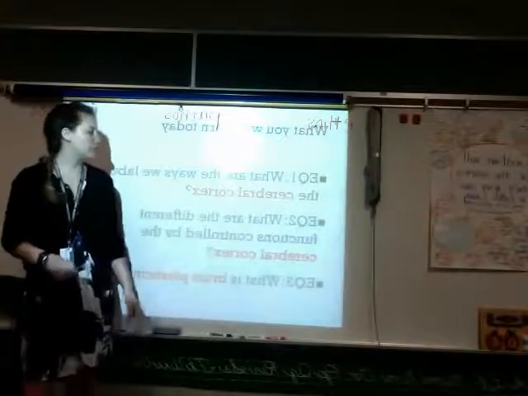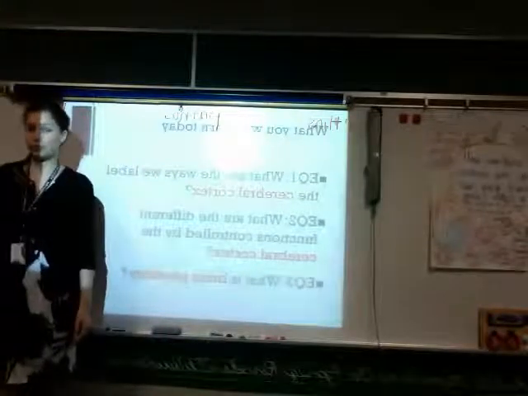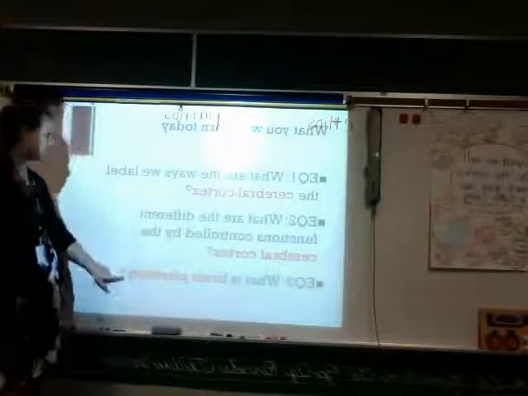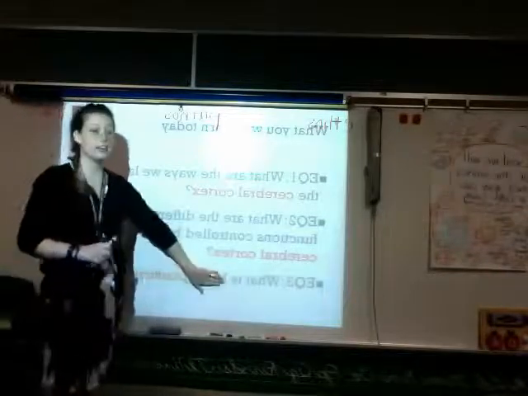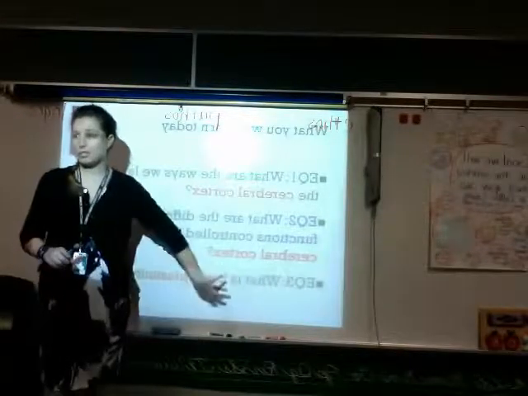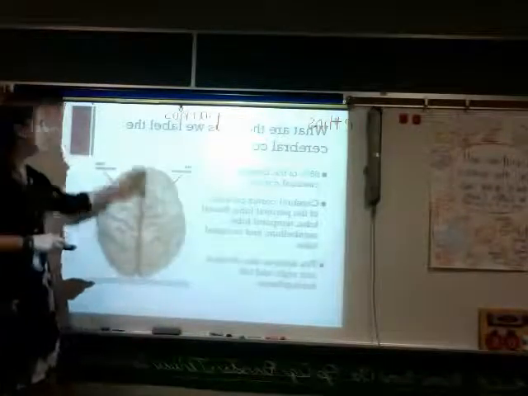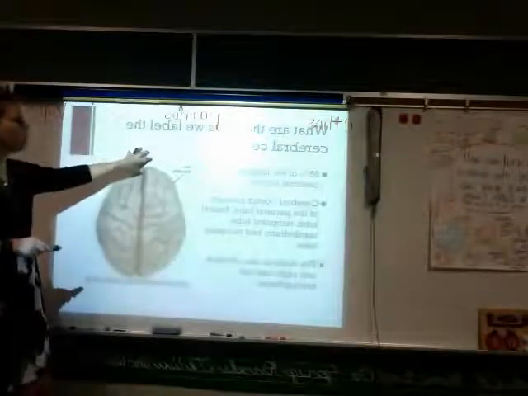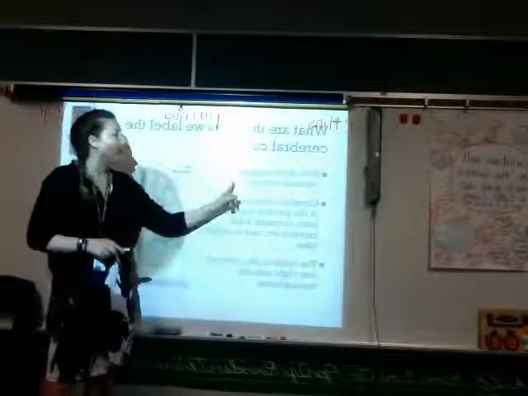Question number 2 that you are supposed to answer, what are the different functions controlled by the cerebral cortex? And the last question is, what is brain plasticity? And this, I guarantee it, is going to be the item that you're most excited about at the end of today's lesson. Okay, so what are the ways that we label the cerebral cortex? This is the first question that you are expected to answer.